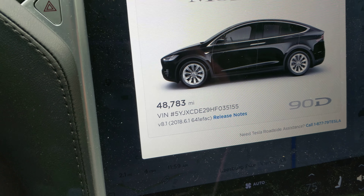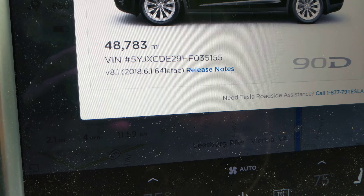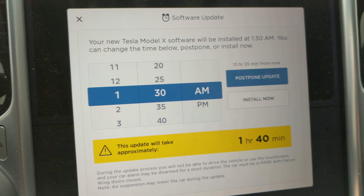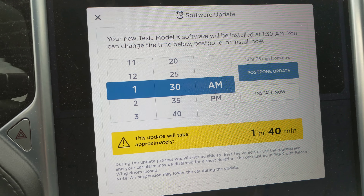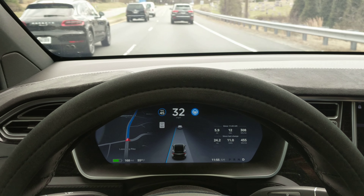As you can see, I'm still on the older update 2018.6.1. I should be getting 2018.10.4 as soon as I get my car back from the Tesla Service Center. I know from hearing online there's been a lot of really cool updates, especially with self-driving and autopilot, like I'm doing now.